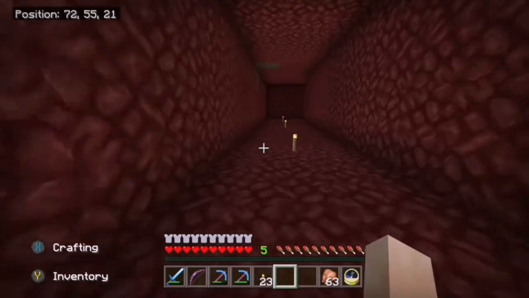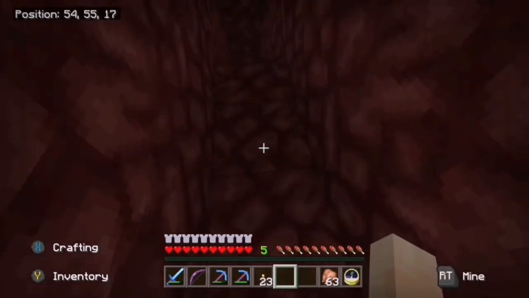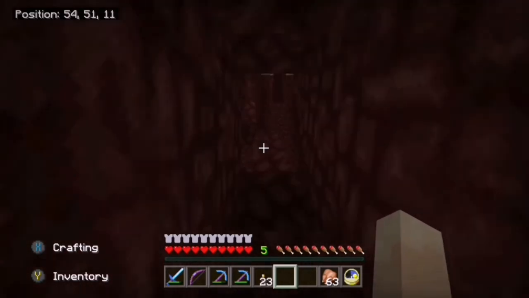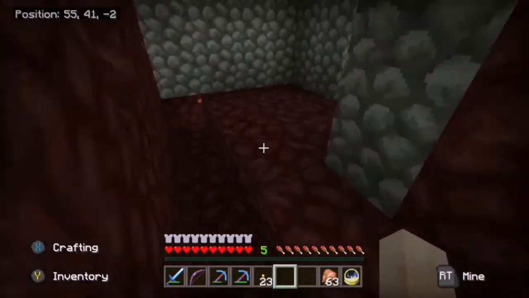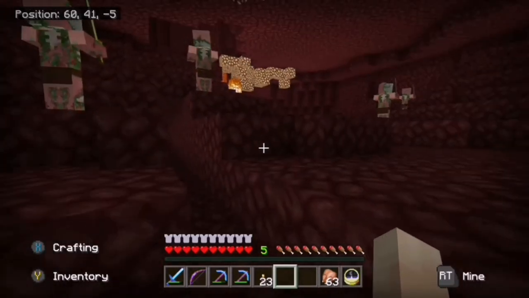Okay, we're here. I remembered my bow. Still have this little path down to where the original portal was. But the other thing I need to do really is get some more blaze rods for blaze powder, because that's how we're going to get the Eyes of Ender.